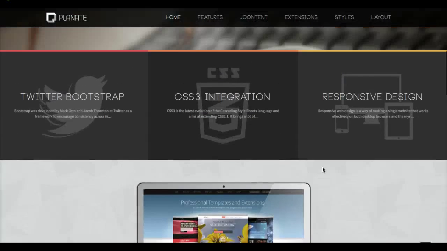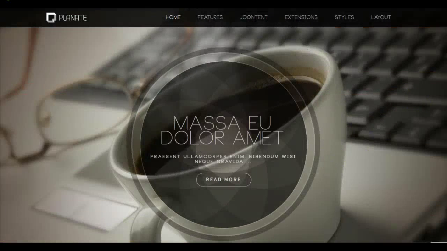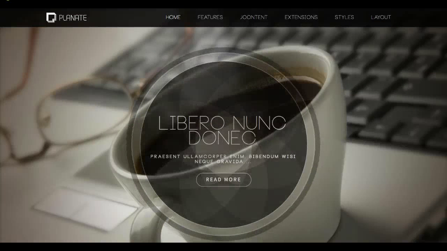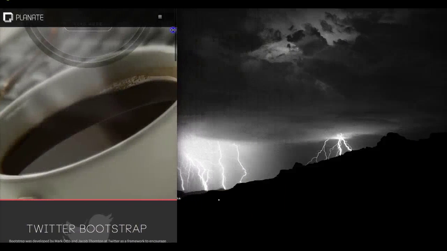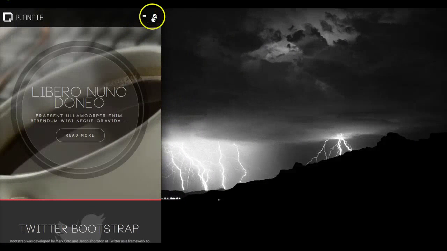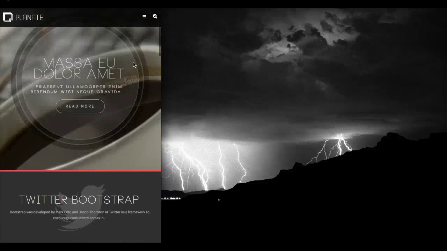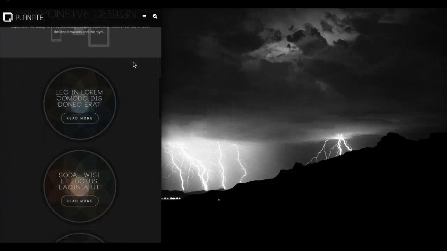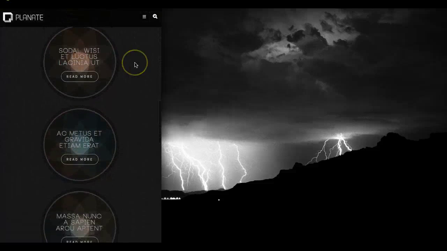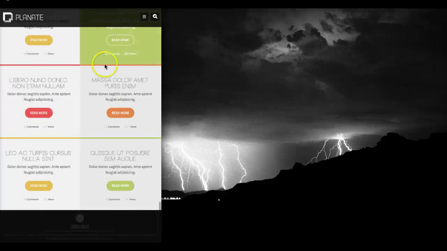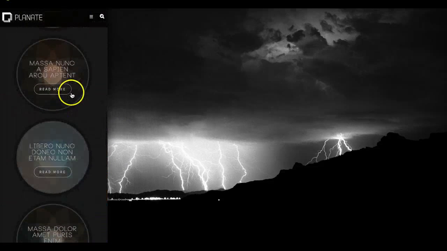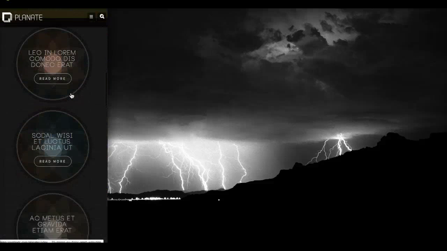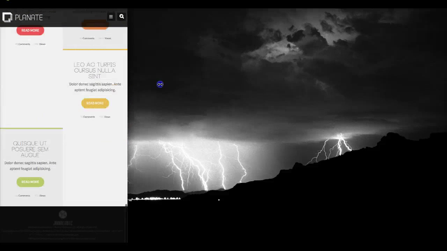So let's go ahead and check out the responsiveness of the website here. Since we're on the home page, let's see how everything scales. So we're going to pull things in here. And you see, once we get to this level, we've got the mobile menu. We have a search. Here, these go to one column. We hide the middle. We've got this here. And we hide the bottom, and we put this here. And as you see, it's 2-column now. As we pull it in more, we're going to snap here, and we're going to be 1 column. So as you see, everything's going to be very nice on a phone, on a tablet, and just about any device. So let's pull this back out.